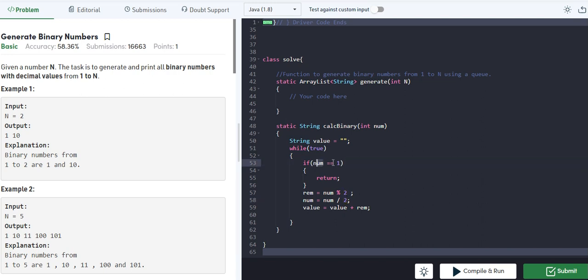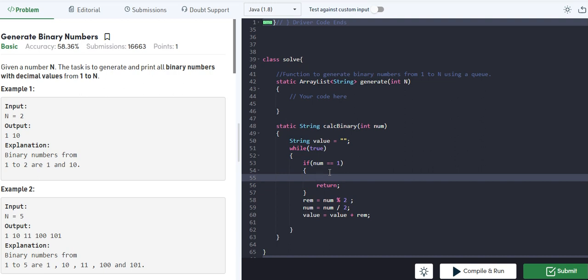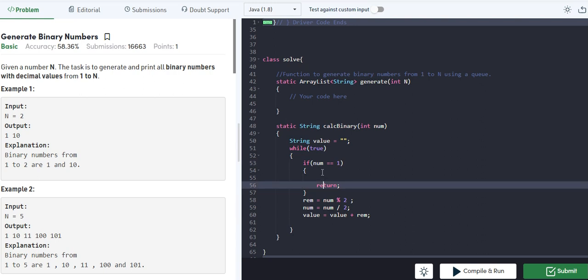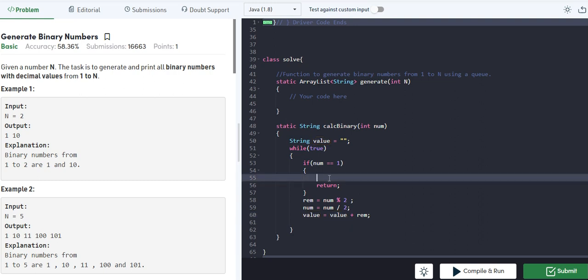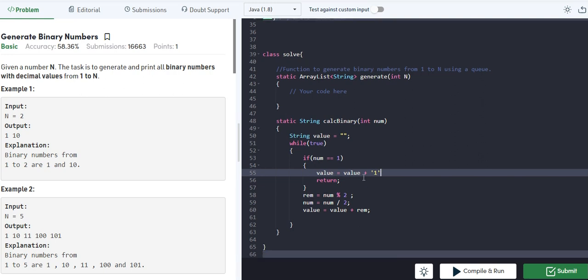When num reaches 1, we stop this operation. After combining all the remainders, we add the final result to this value, so value equals value plus 1.